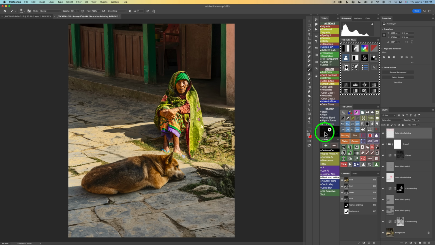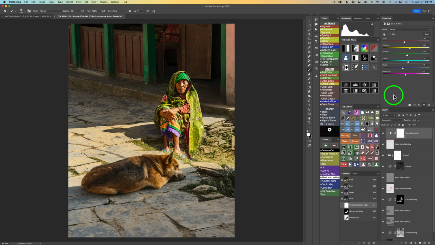The next thing I want to do is run a TK action, so let's click on this TK action button, and I'm going to try Color Loom. I try this on every image just to see if it helps, so let's click on Color Loom. And this is a cool action. When it works, it really works great, and sometimes it doesn't really help, so I like to try it in every image. And Tony set this up so that whenever you shut this layer off, you don't see any change. So he has adjusted this panel so it starts out with no change, which is very important.